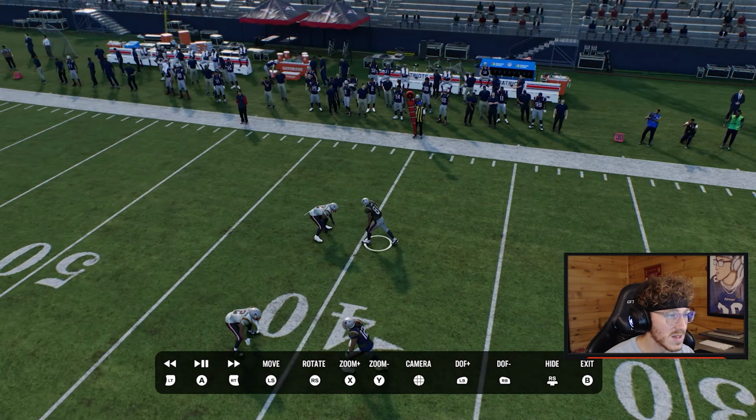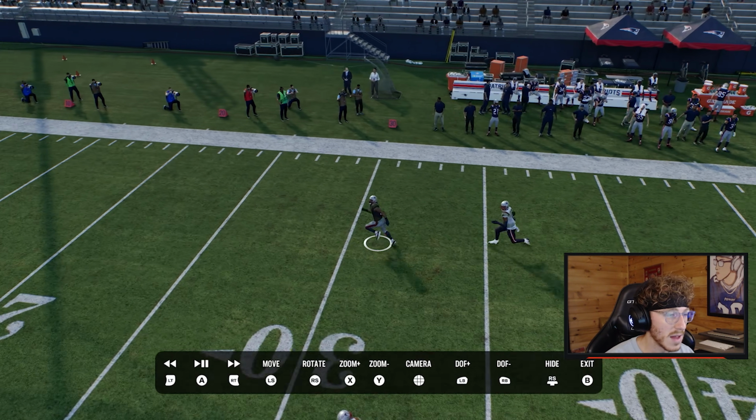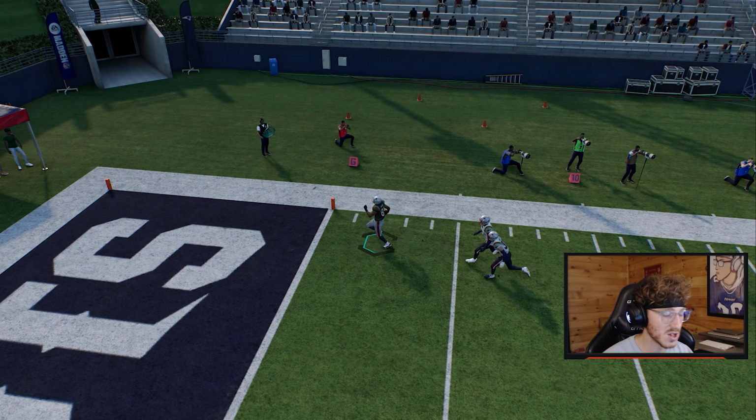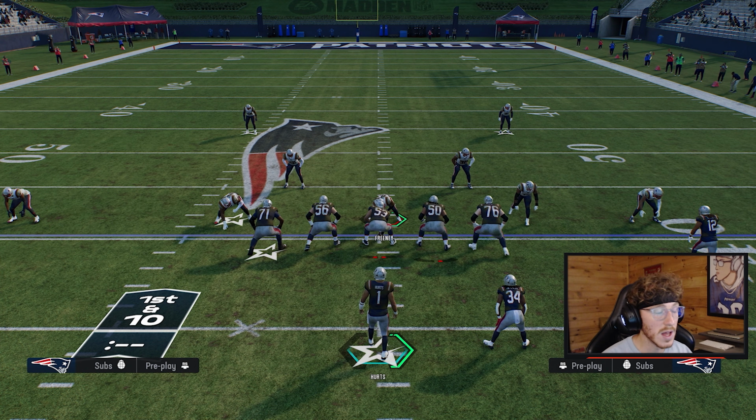But you can see here, this guy on this route is going to avoid the press and just run right by that DB and get ourselves the easy touchdown over the top. Now, there are a few things that I want to do and look for.